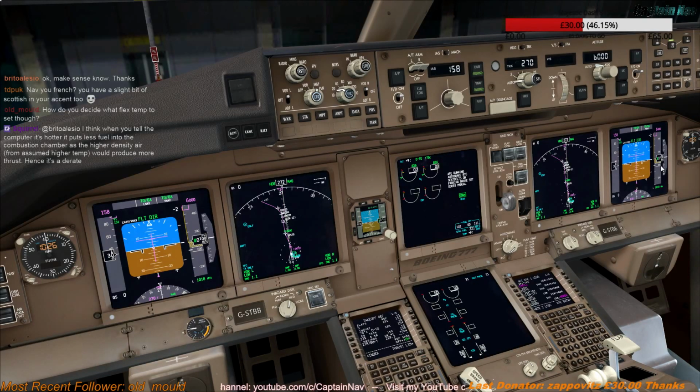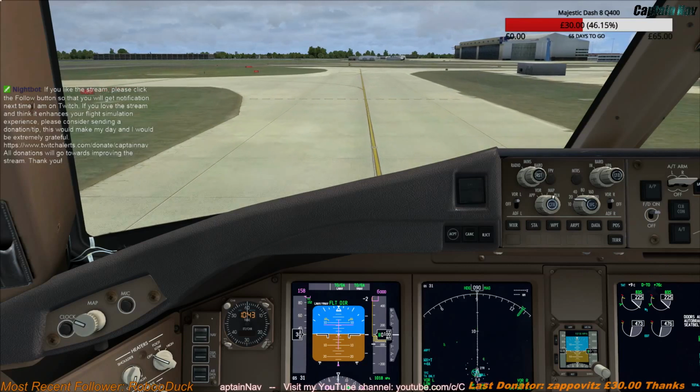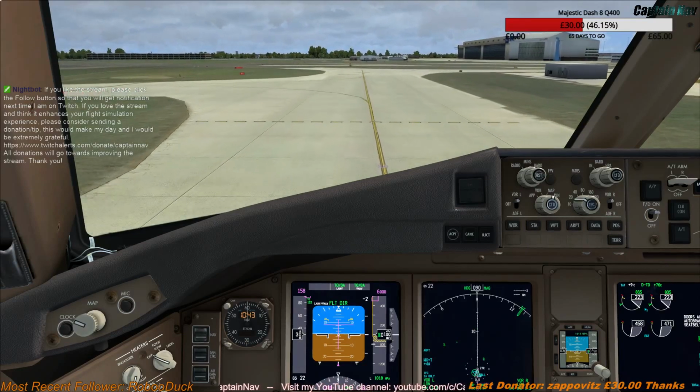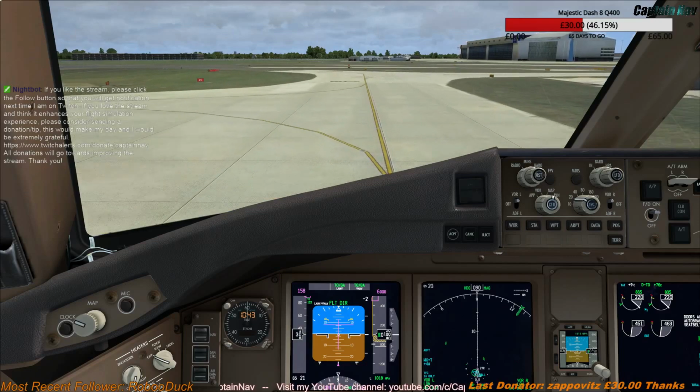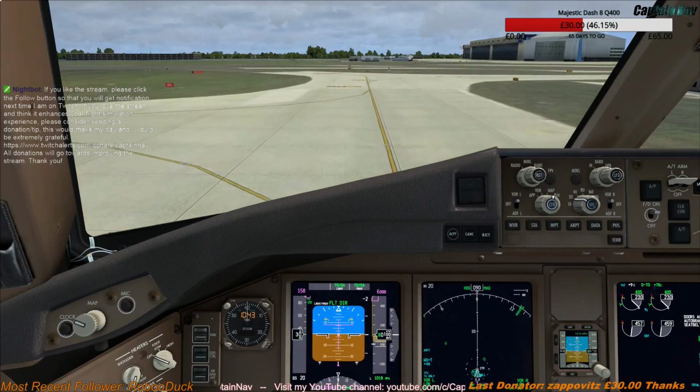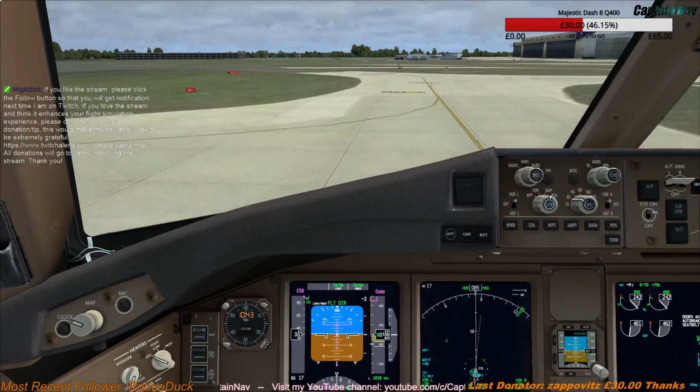Very good. Right. Runway entry procedure. Check. Clear on the approach.